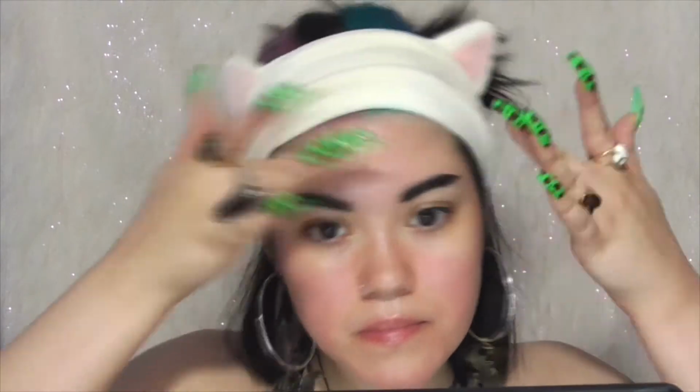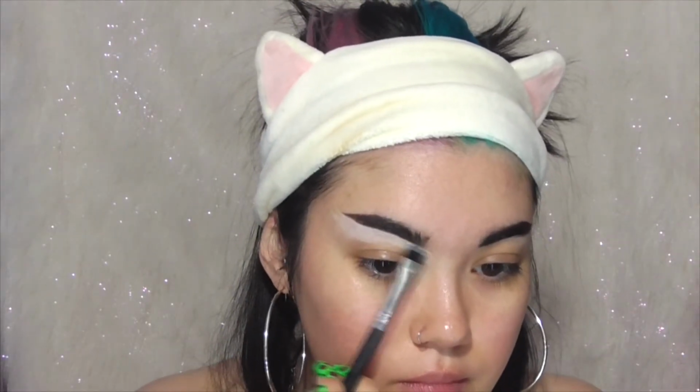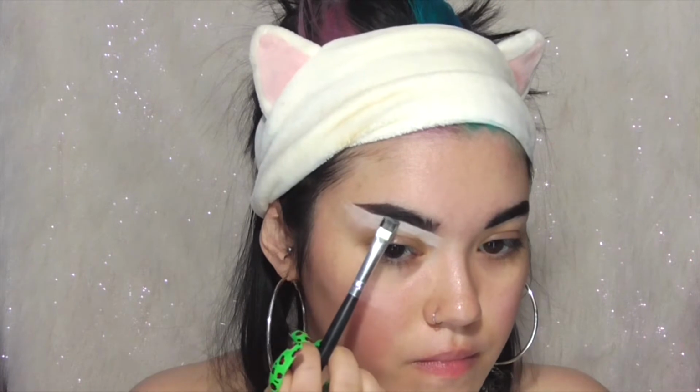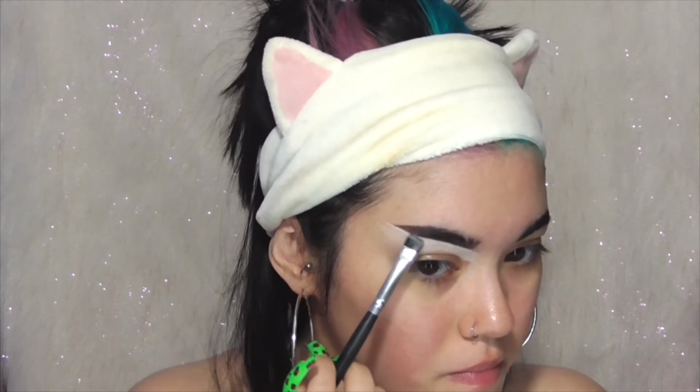I'm just priming it. This is the Smashbox oil primer. I think it's the photo finish primer, could be wrong. But then after that, I'm going to be trying out the Juvia's Place Magic Concealer, and I'm going to use this first to carve out my eyebrows. I was having a really bad brow day, so they needed a lot of love and attention. So I'm going to be starting off with just carving those out and cleaning them up a little bit.